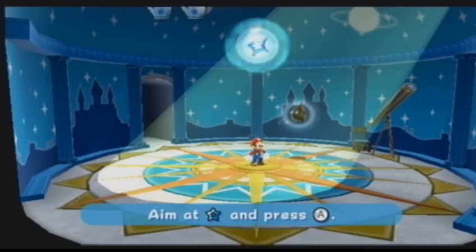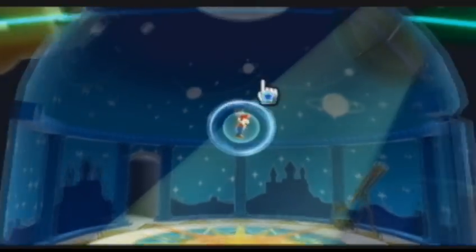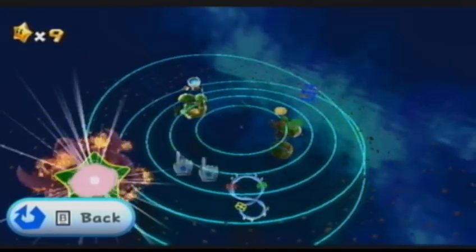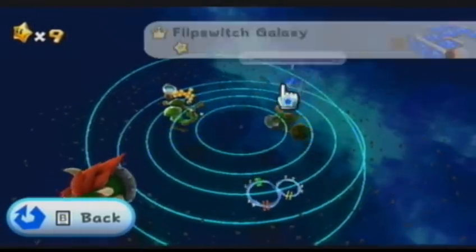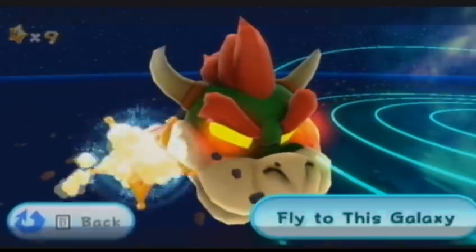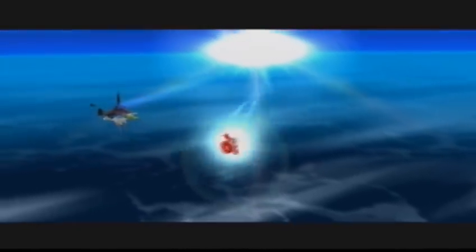Hey guys, and welcome back from our Let's Play Super Mario Galaxy. In the last part, we did some missions, got stars. We actually got 3 stars. Okay, that's nice. So, since there's no other stars for us to get around here, at least as far as my knowledge, let's go to Bowser Jr.'s Robot Reactor, which is the boss area of this mission.